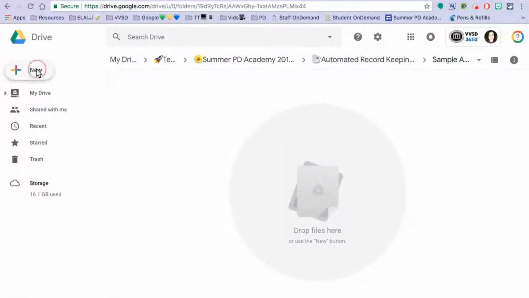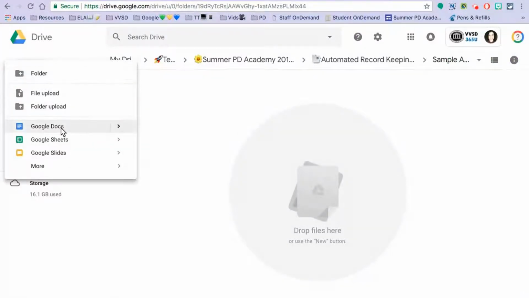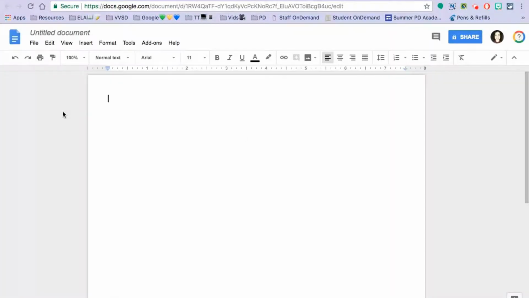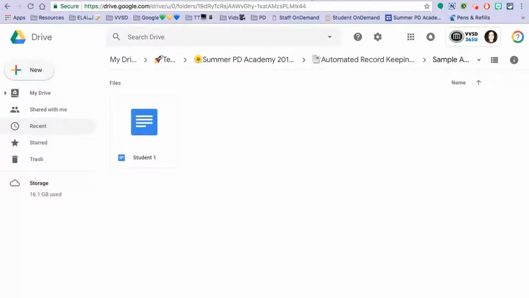Go to New, Google Docs. Retitle the document the name of your first student. Then hit Enter or Return on your keypad. Close that tab by clicking the X. In that folder, you should see the doc appear. Right-click the doc.